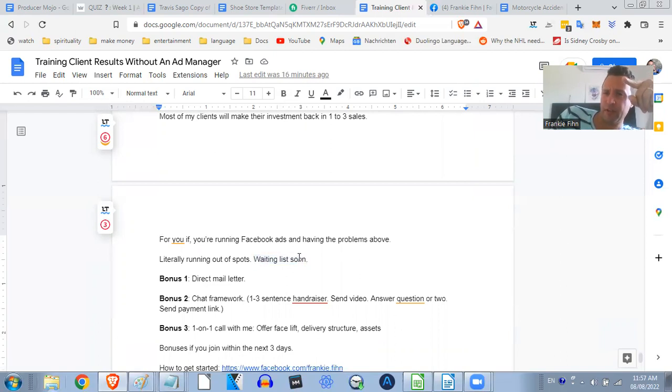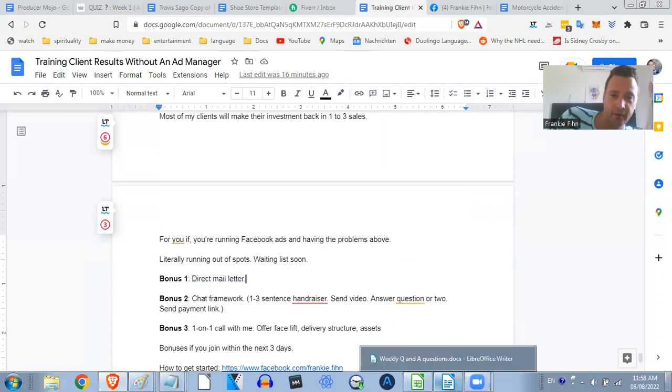A couple of bonuses, by the way, if you're interested in joining right now: we have a direct mail letter that I'm pretty proud of. I started using this on my own, and I would send like five of these letters out in the mail, and I would get like three clients, and it just worked like gangbusters. I have since templatized that so that anybody in our mastermind can use this letter. If you join now, I'll be helping you actually craft your own letter, get it out the door, which means you can spend like $5-10, go get a client. That's pretty amazing in my world. I think so anyway.